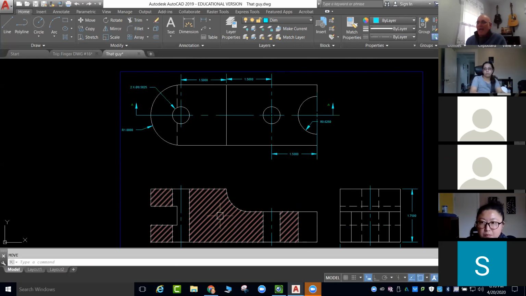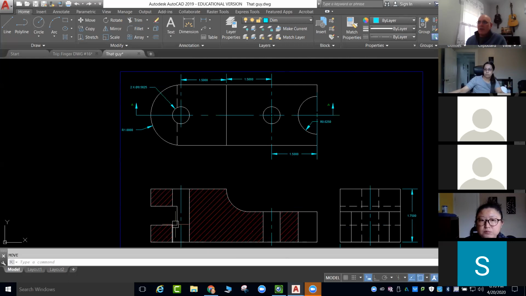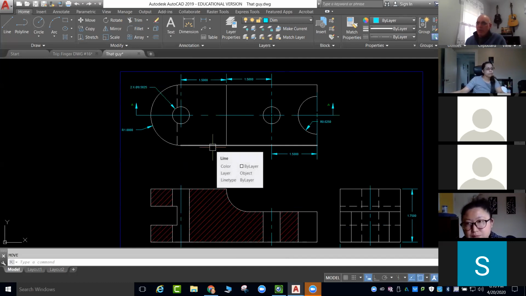And remember that my hatches represent where material exists and where material doesn't exist. So as I look inside the trip finger here, I've got this edge, and this is a rounded edge. So if I look right up here up top, I've still got that circular wall that comes up to here where that part is coming through. So there's lots of little tricky things that we've got to take a look at. Does everybody understand what we're talking about when we're talking about sections so far?